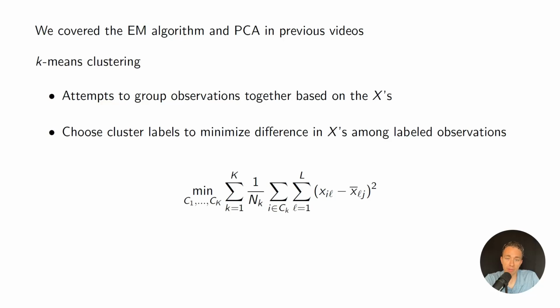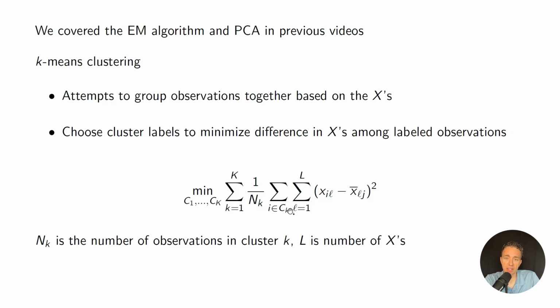And the formula for doing that, or the objective function, is to minimize across my capital K clusters the distance between any given point and the centroid of that cluster. And in this case, we have a Euclidean distance norm. And we're adding up the distance only within observations that are in that cluster. And then this L is indexing the column of the X matrix.